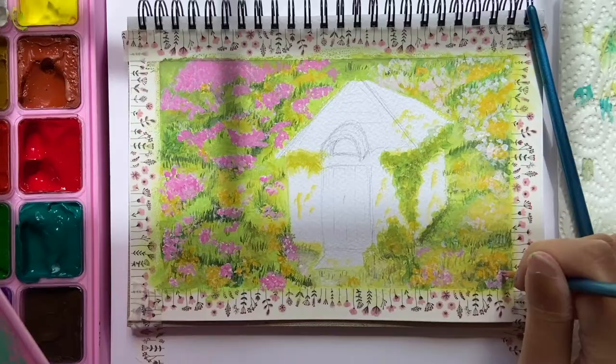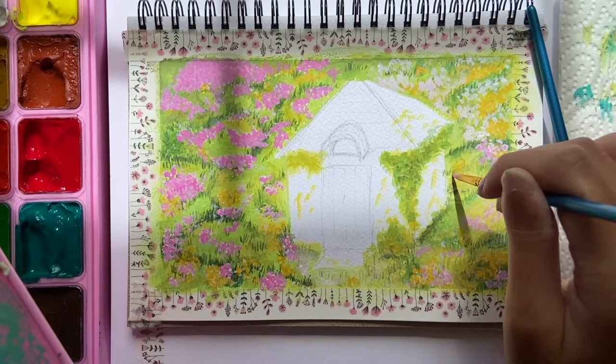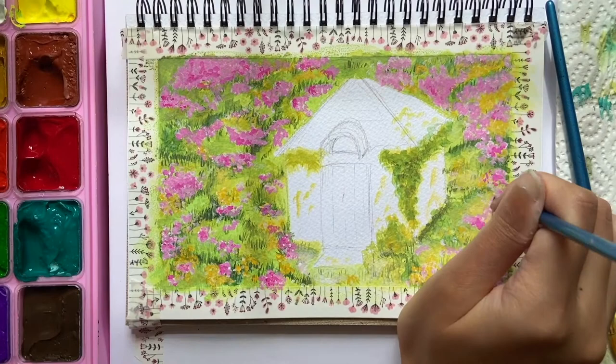Secondly, I love how you can activate the paints again, and this isn't really to do with the product itself, I guess, but gouache as a medium, but it meant that I could go over anything I wanted later down the line just by adding water to my palette. It made my life so much easier, and I didn't have to waste time mixing colors again.